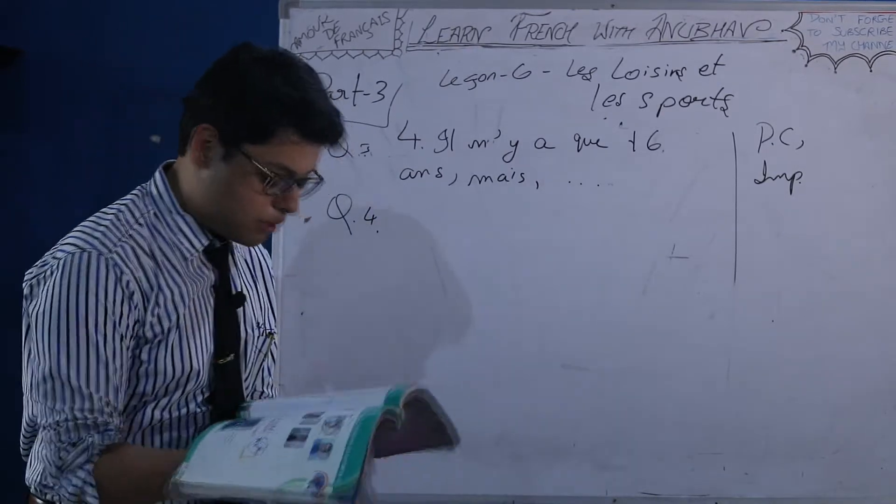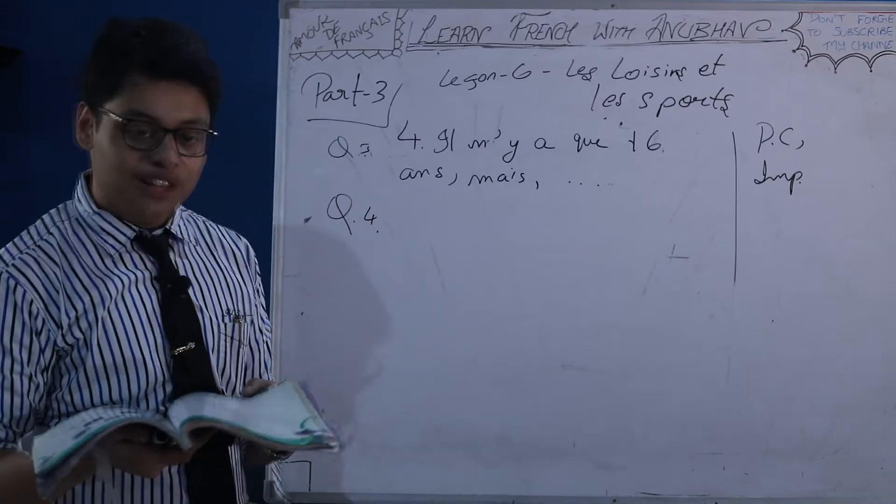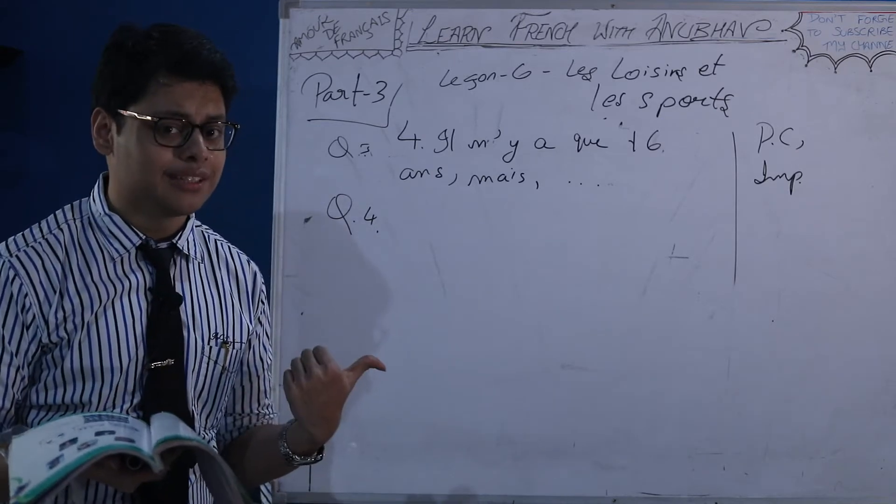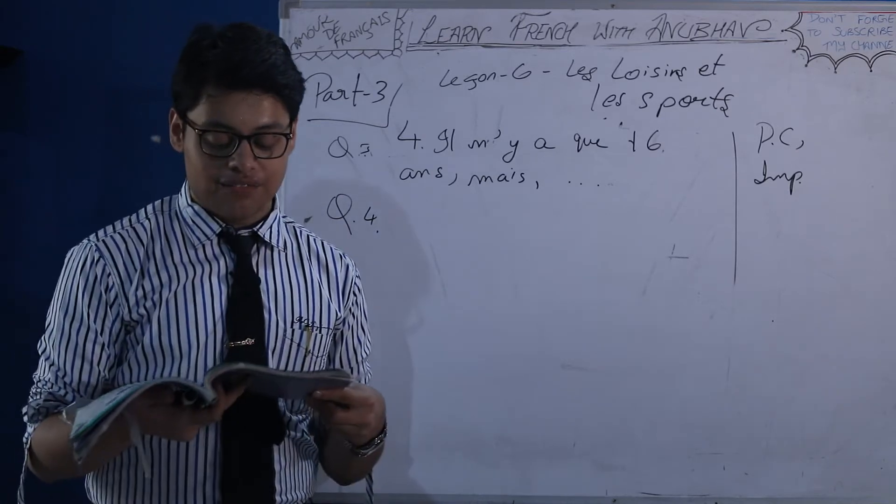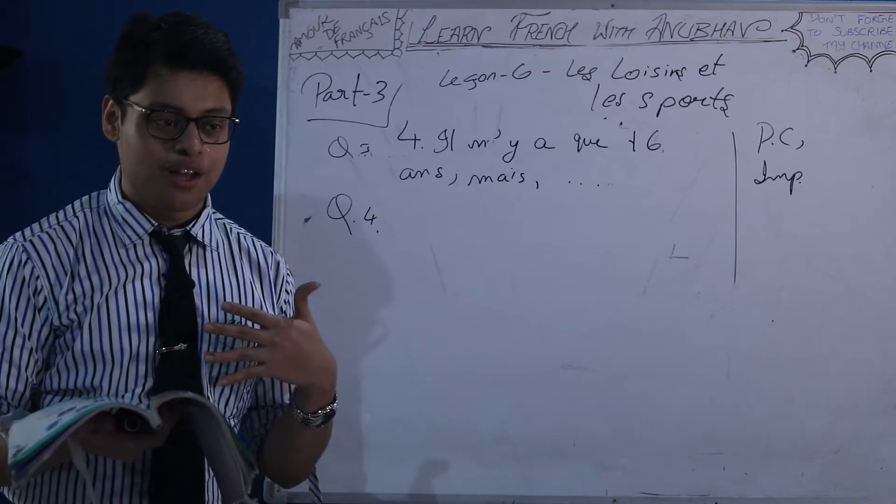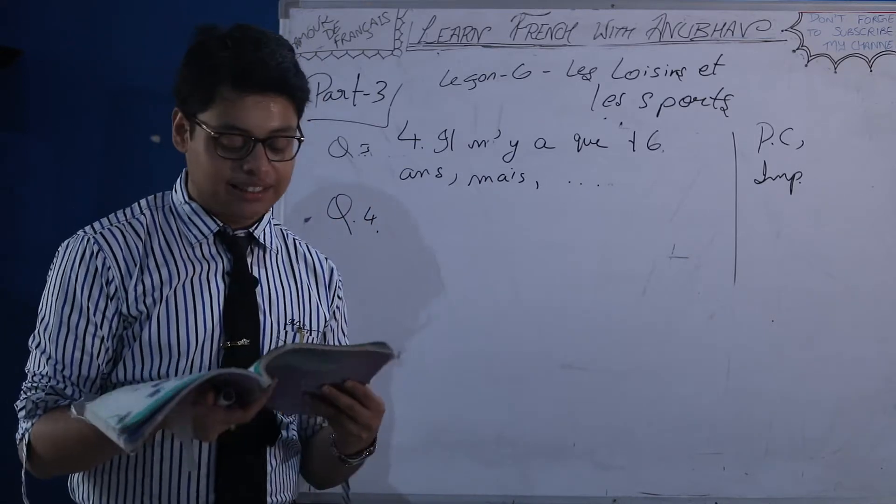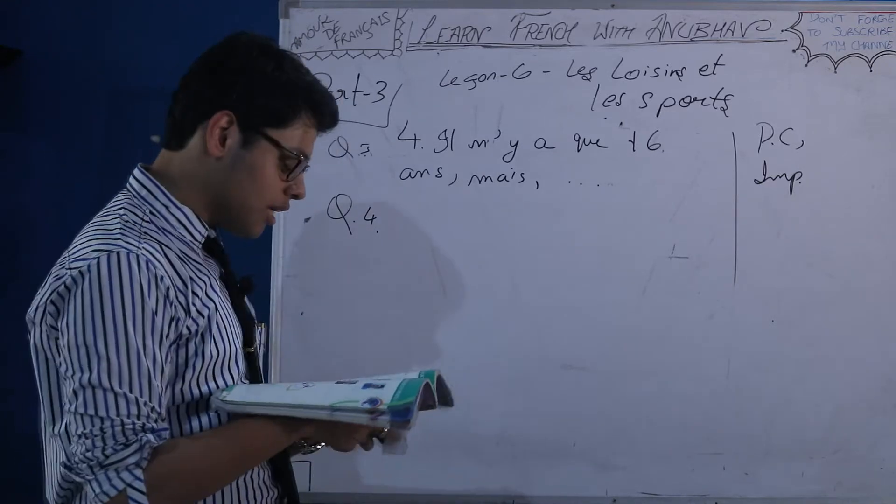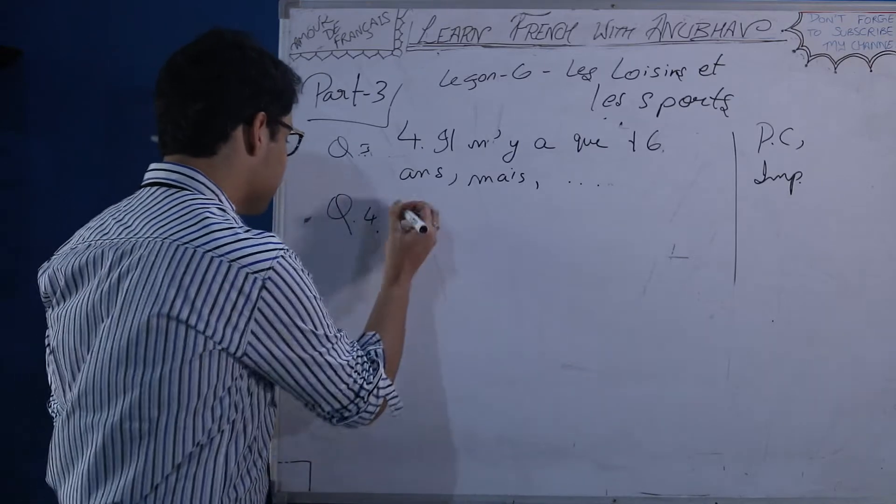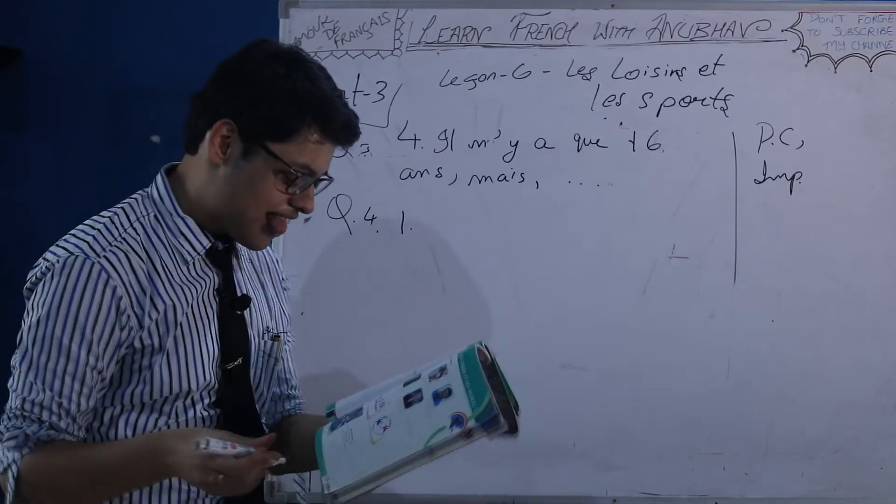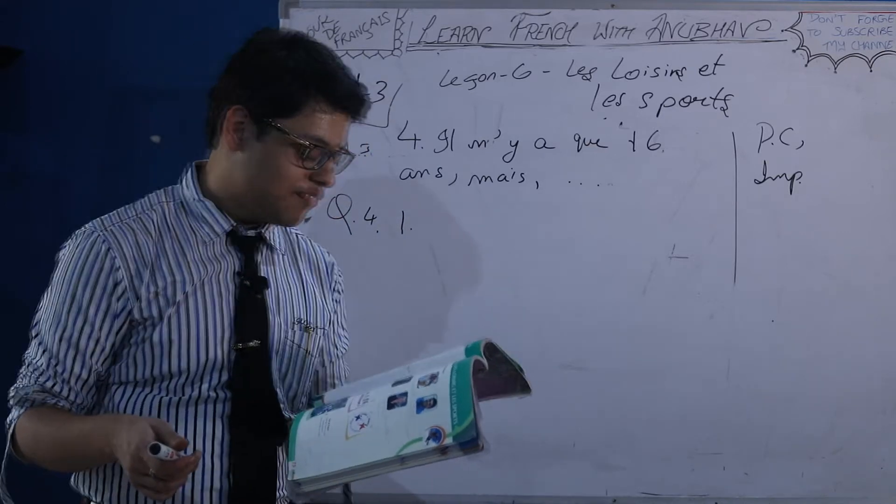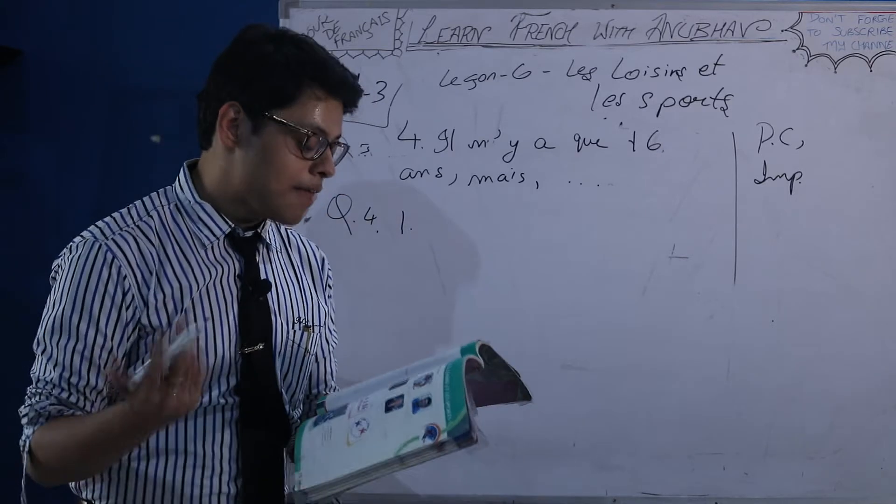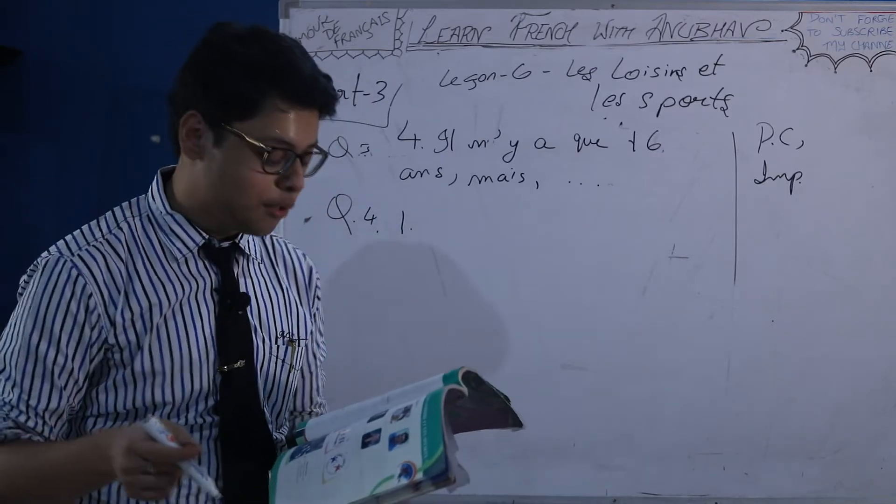Question number 4 we have rompli lebron, en utilisant, ilfo, devoir, and imperative. I hope you remember if you have watched one or two videos back that we did three types of asking, of speaking, obligation sentences. One was with ilfo, one was with devoir, and one was in imperative. So yeah that could be done very easily. First one we have, oh god we have three. So le pair deed as of fees. So the father is saying to his son, il fe phua, ferme la porte, close the door.